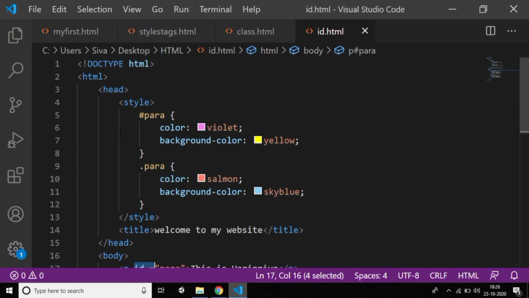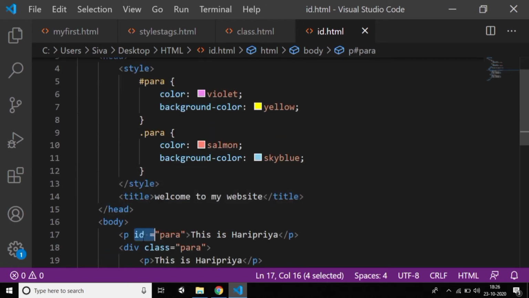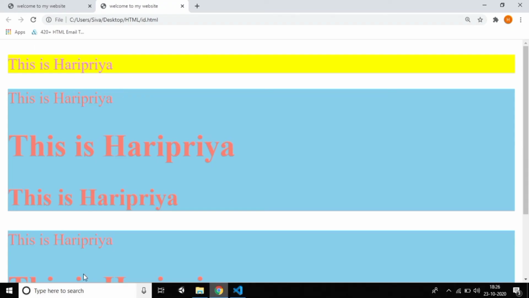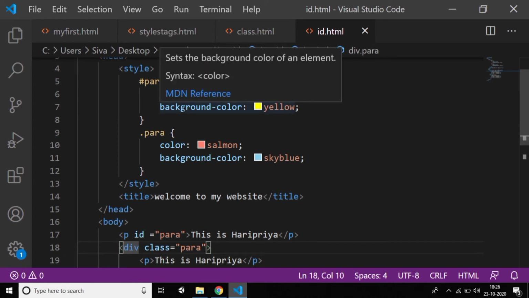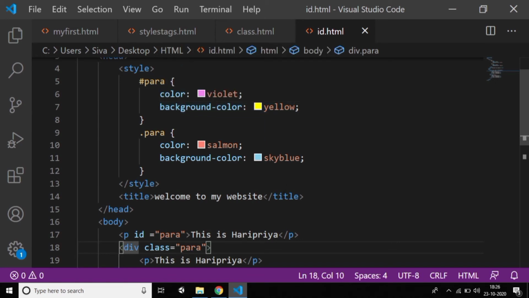One more thing I want to say is that any element should have a unique id. So this is Haripriya, you did it like a unique one, right? It's unique, and you can see the difference between the others also. And if you want to create more IDs, you can create them and use each for a single element. So that is the difference between id and class. I hope it's very clear.